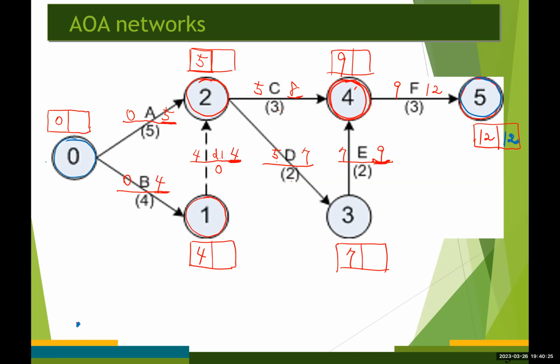The latest finish time for activity F is going to be 12. 12 minus 3 is going to be 9. That's the latest start time for activity F. So the latest time for event number 4 is going to be 9.